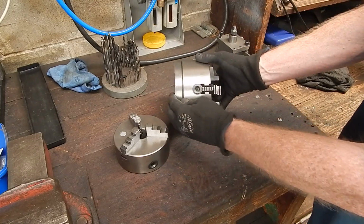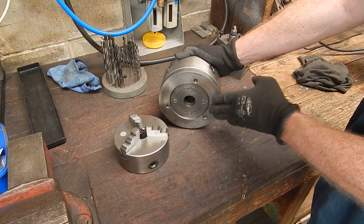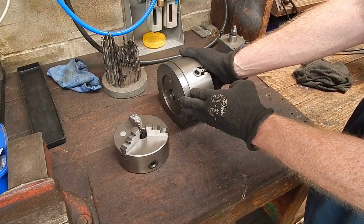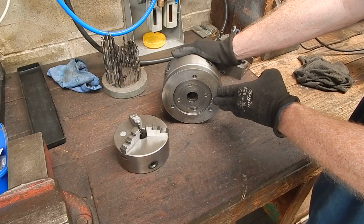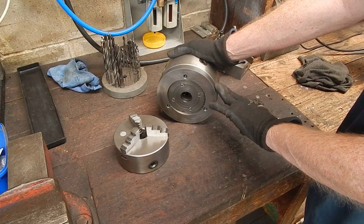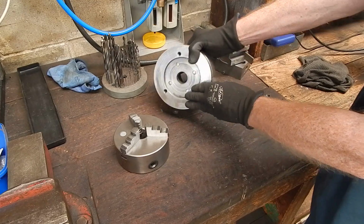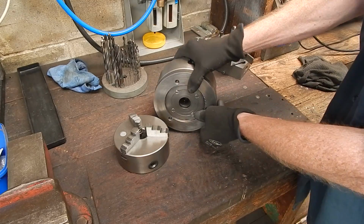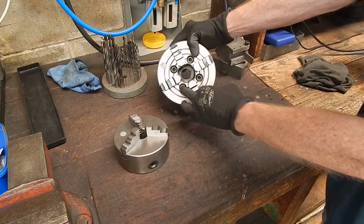So on the back, you can see I've got a backing plate I made up out of some 1080 steel plate that I got from a local engineering company. That was just offcuts. If you've got one near you, Chatham, they quite often sell you the stuff. You'll have to buy it, probably new steel price, but it still works out cheap. I think that was $15 from memory. And if you look, I've just machined that up, and this chuck bolts in through the front, which is a good way to go.